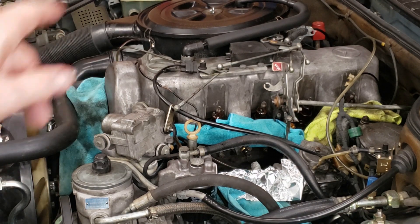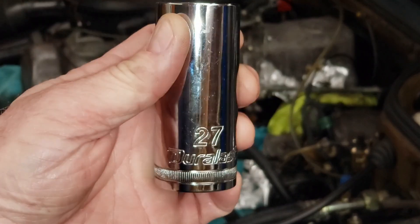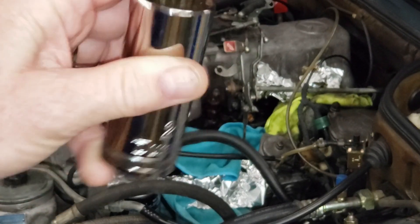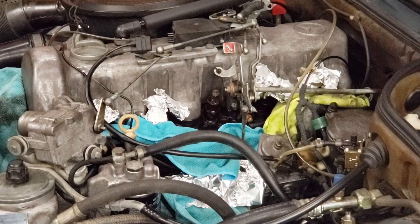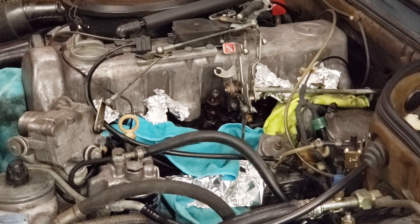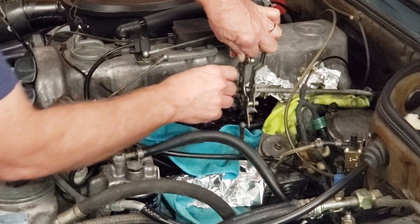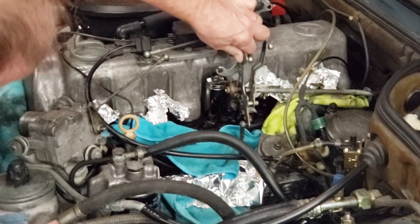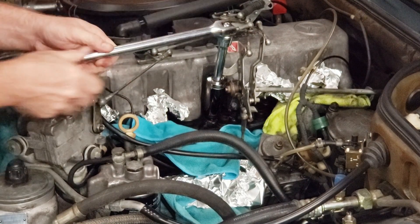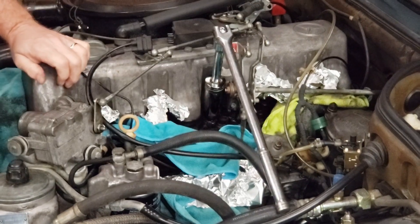Let's go for injector number three first. You're going to need a 27mm deep socket — you'll probably want the 12-point because they have a lot more space inside. We're going to start in the middle. As opposed to removing all the accelerator linkage, you just need to pull your accelerator cable back a little bit, move it around, put your extension on, and get your breaker bar on. And that wasn't too bad at all.